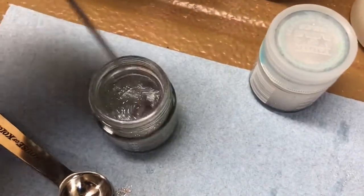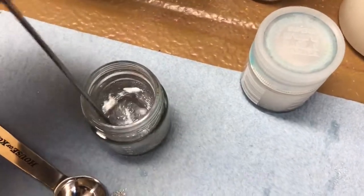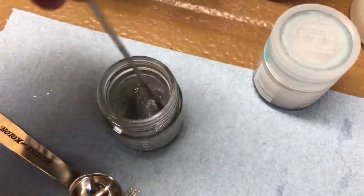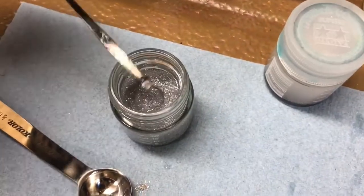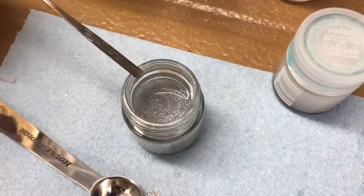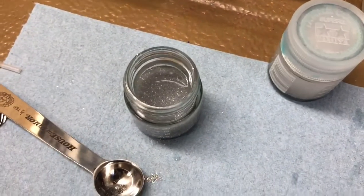These are great. You find them pretty much at any hobby shop, except for like Hobby Lobby, but you could also go online, find them. They're about like 2 for $5. Pretty cheap. Okay, let's set that down.